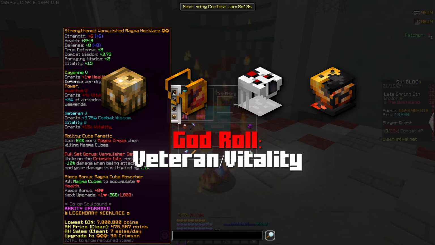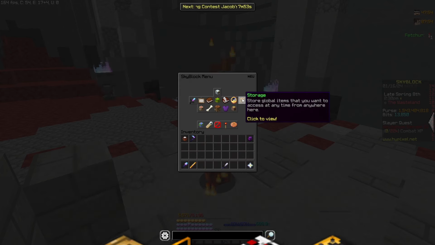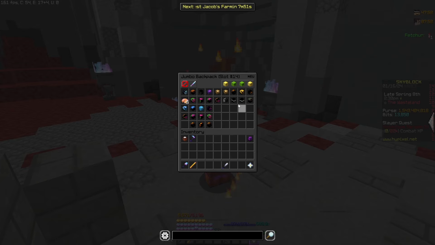If you were going to go for a more mana-based build, you could technically go like Veteran Mana Pool or something like that, but usually I would recommend for the long run just to get Veteran Vitality. It is the best for Blaze Slayer and it's just very good overall. The other very good equipment set is the Molten set.